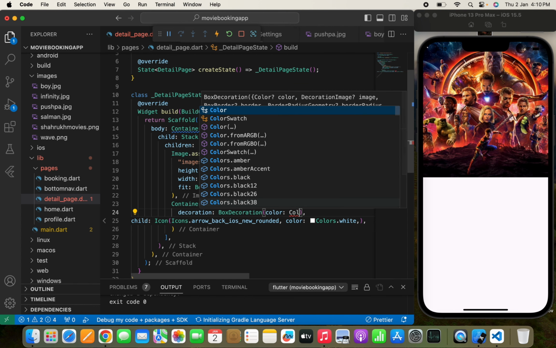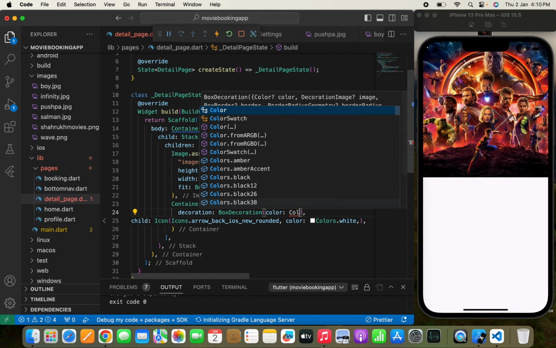Now I can use a Material widget. We'll wrap with a Material widget and pass the elevation 3.0, and I need to wrap it with a container again, and here I need to pass a margin. So cut the margin from here, paste it over here. Now we need to pass a border radius, so copy the border radius and simply paste it over here. I think the Material widget is not working over here because of an image.